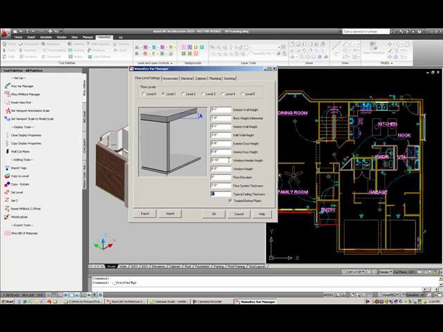And with these variables, whenever I draw a wall, it will use these variables. If I draw an entire first floor at 9'1" and then decide later that it should be 8'1", just changing this won't actually change what I've drawn. Anything from here on out, if I changed it to 8'1", anything new that I drew would be 8'1", but the previous work I did would still be at that 9'1". You'd have to change that manually. And I have controls over that for the second floor and the third, fourth, and fifth.